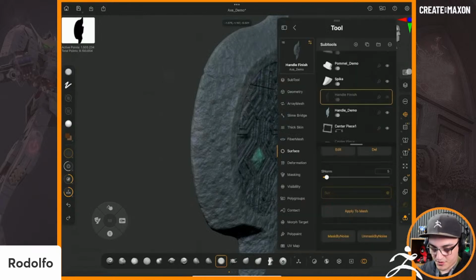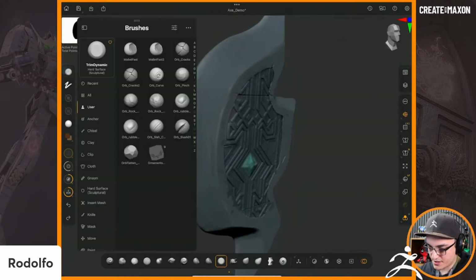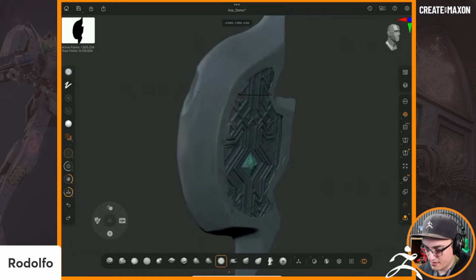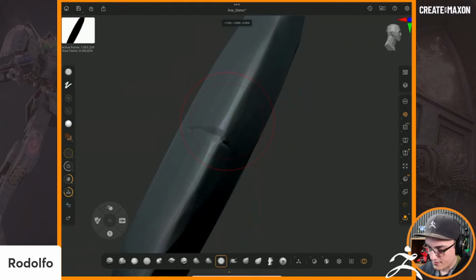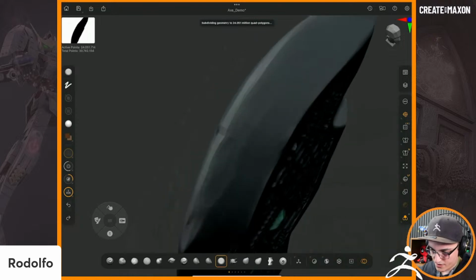So let me turn off the tool surface noise. And now this brush itself has surface noise. It's turned on. So if I start trimming, you can see there's some noise to that pattern over there on the edging, right? If I do this very slowly, you can barely notice it, but there's something over there. So let me go over here and maybe add some strength to that. And if you really want to see, this is obviously because the mesh is too low. Let's just divide this one more time. So now we're at, let's go over 25 million.